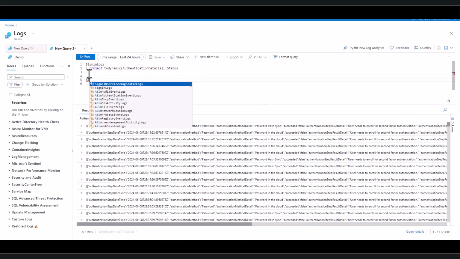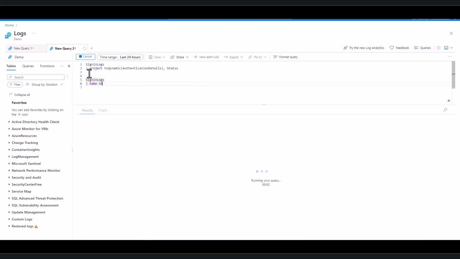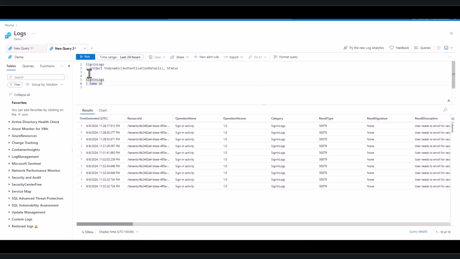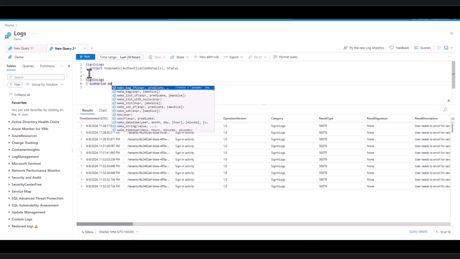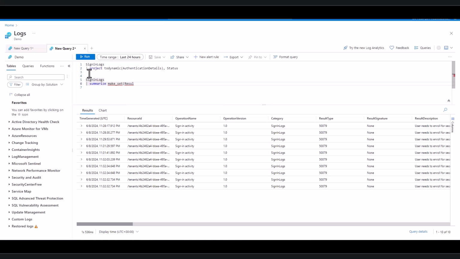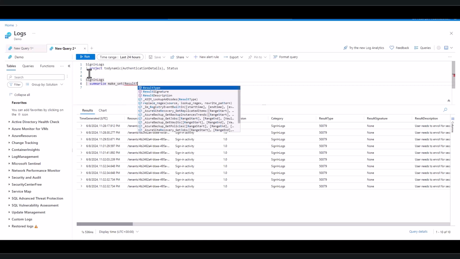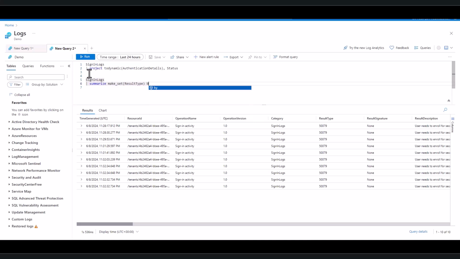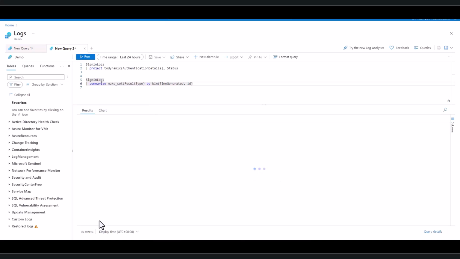Now let's show an alternative method to work with arrays. We know that the authentication details field has an array with two elements, both of which are JSON objects. We can take each element out of the array and make it into its own record by using mvexpand. Before we show mvexpand, we want to refresh on a concept in the intermediate session. We use summarize along with makeSet to take values from multiple records and compress them into a set which is displayed horizontally in one record.